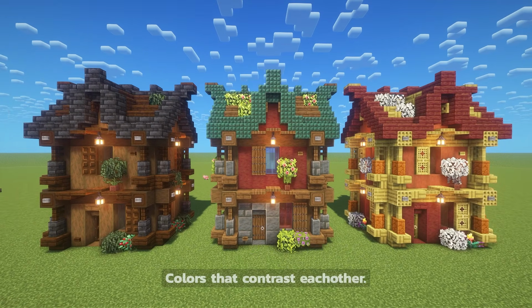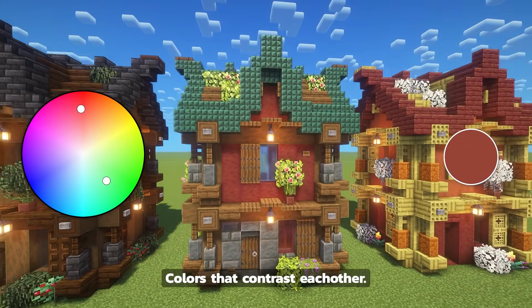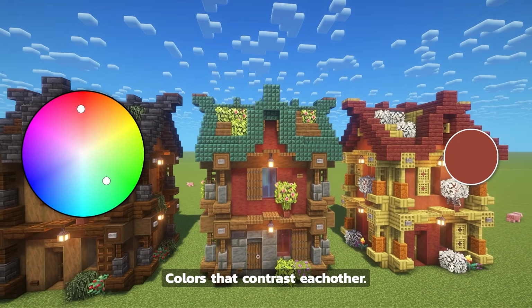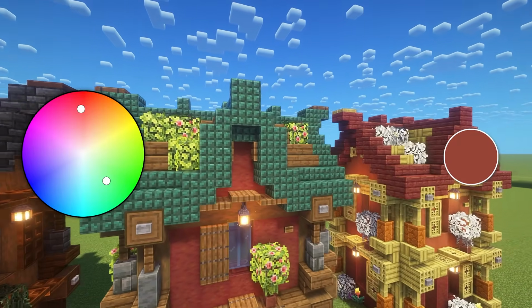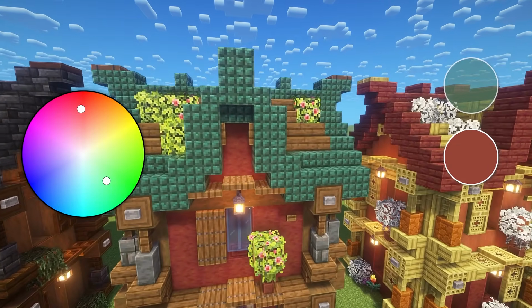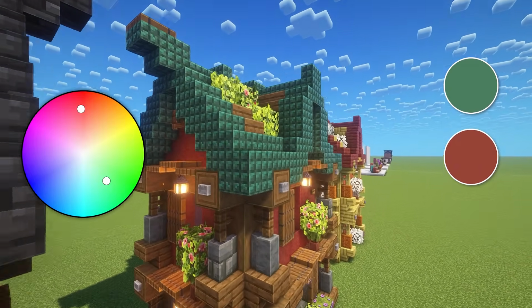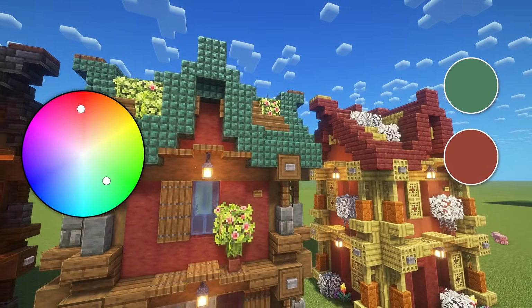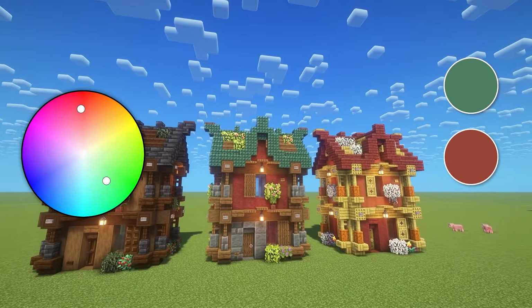Now, complementary colors don't have to be exact opposites on the color wheel. So in the middle, we have red with our mangrove wood, and opposite to red on the color wheel would be green. So we have plenty of leaves and greenery around to get some of that green back in to contrast against our mangrove. And as well as the roof trim here, we have our prismarine bricks, which aren't exactly green, but they're more of like a tealish color, which is a bluish green. And you can see how well it contrasts against the mangrove there.